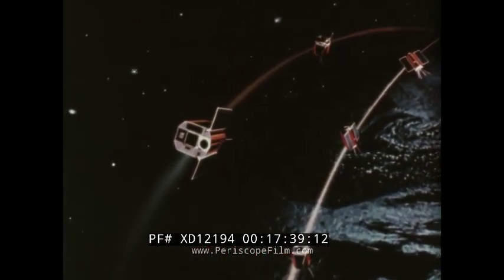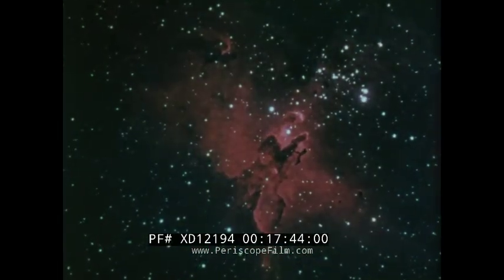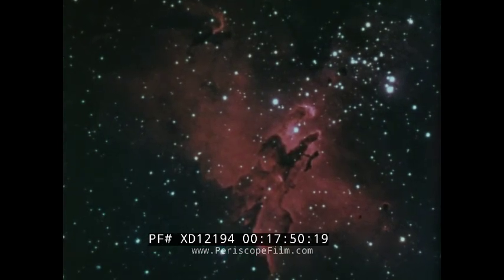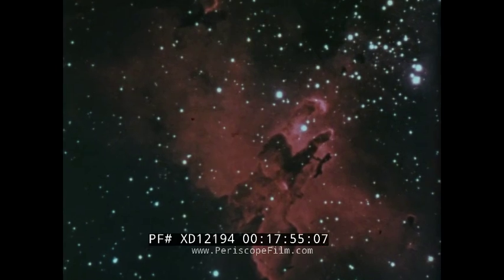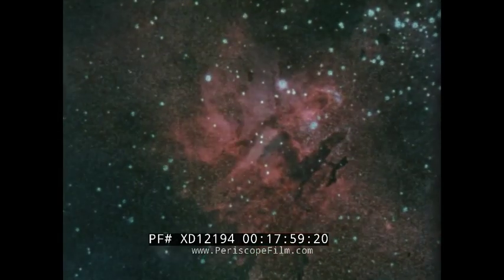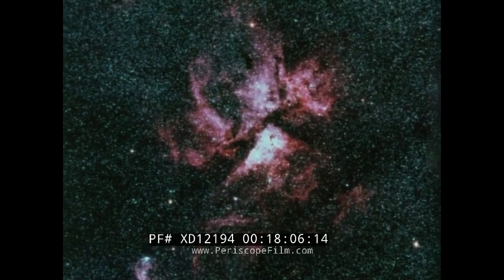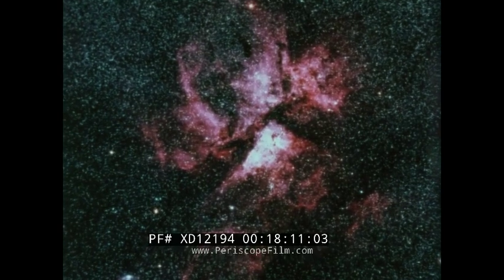The ultraviolet experiments examine the luminosity of young hot stars, which are formed in this kind of cloud. Similar experiments had been conducted before in space, but with less sensitive instruments. The existence of extremely hot stars in the Milky Way has now been confirmed. Temperatures of 100,000 degrees Celsius were measured in comparison to our own sun, which is a mere 6,000 degrees Celsius. These are stars that are at the end of their lives and have become very small.